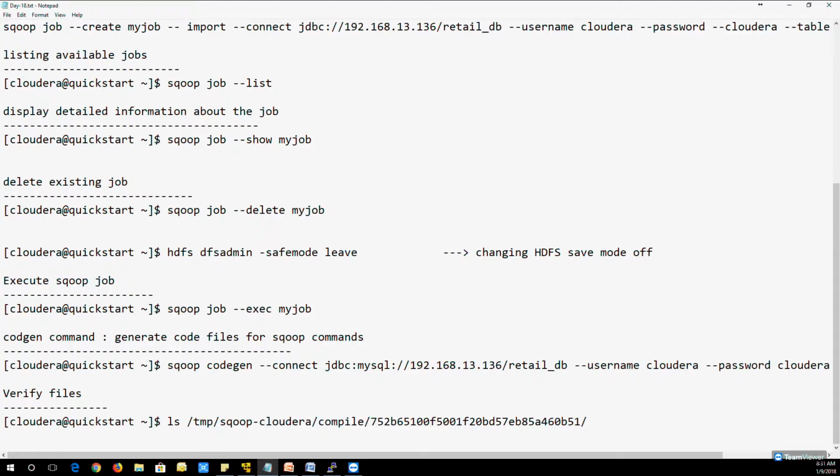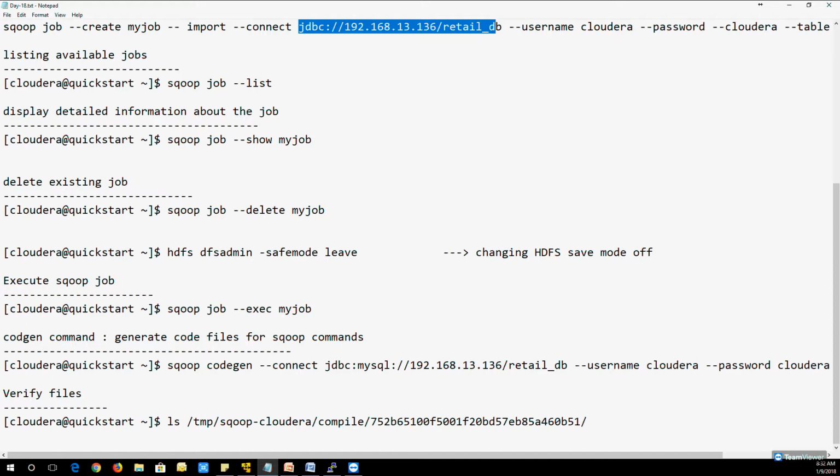Whatever we have learned so far, this much we have in Sqoop. Right. So with this we have completed Sqoop. This is a very small tool which contains a few commands. By using them, we can import or export data from any RDBMS. Not only MySQL, you can use Oracle, SQL Server, DB2, Teradata, any database. We can do the same thing. The only thing is the JDBC URL will be changed. Nothing else. Every command will work the same.